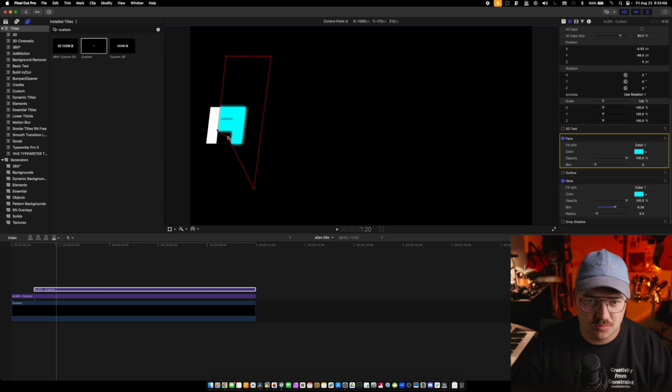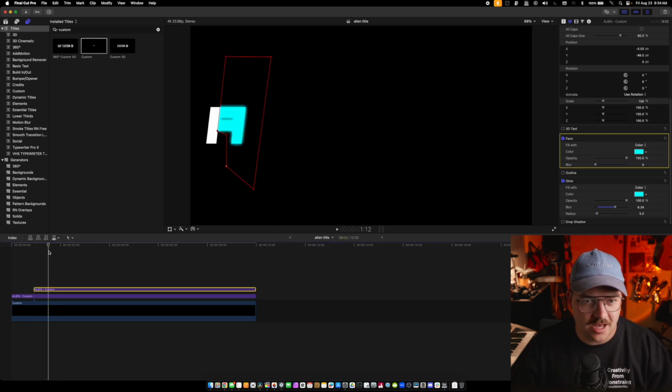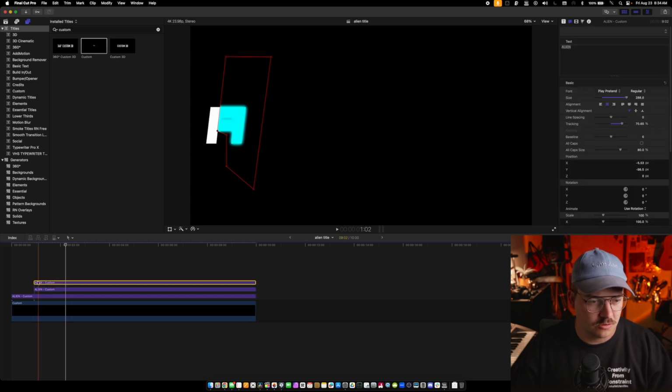So we're gonna add a couple of points here and make this look just a smidge more natural and fit on just the part of the A that's coming in. And yeah, I think that looks pretty good. Then we are going to hit Option. I didn't say that the first time, but Option plus click and drag to duplicate the new one as well.